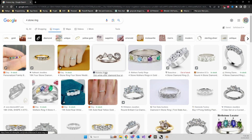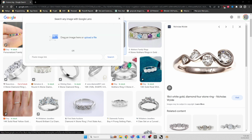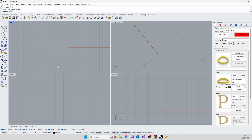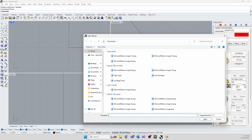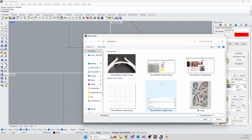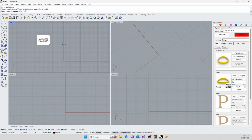Let's go back to Google. Let's do this one. All right, so how are we going to do this one? I just Googled 4-stone ring, and I was actually looking for something like this, but I think this is probably a more interesting lesson because the last one was really fast, so let's open that up. Okay, let's grab the image onto our desktop. How am I going to get it into Rhino? Picture. Where's it gone? Desktop. There it is. So let's put that out there.